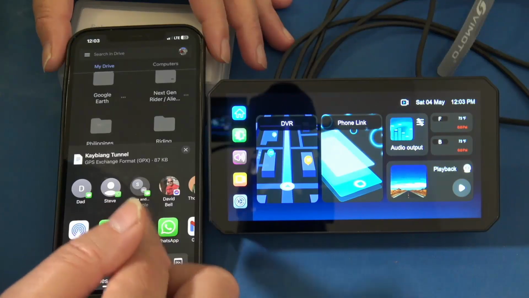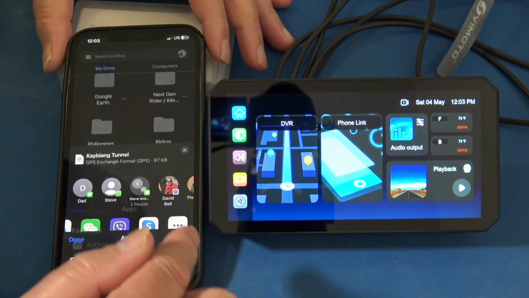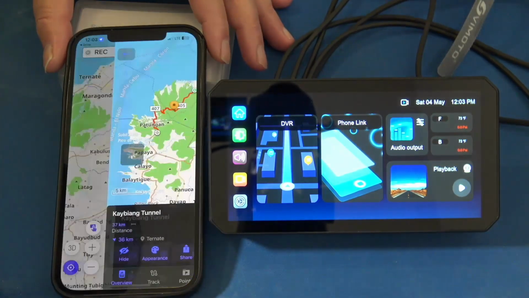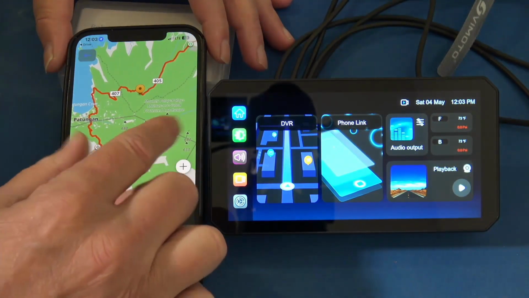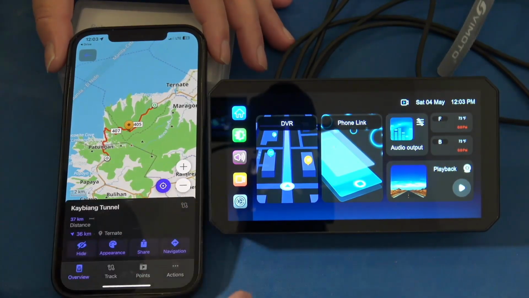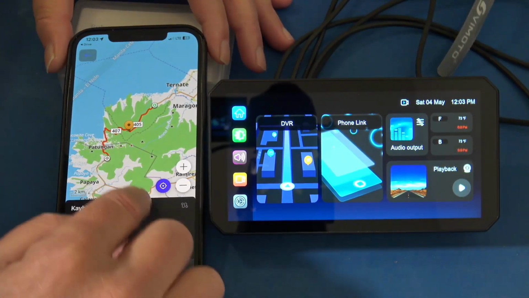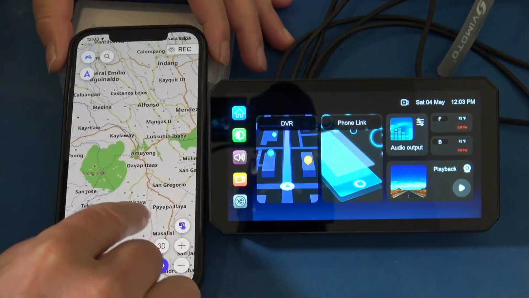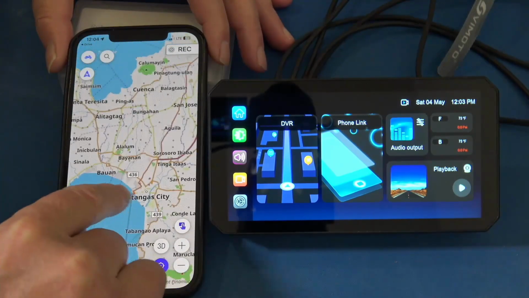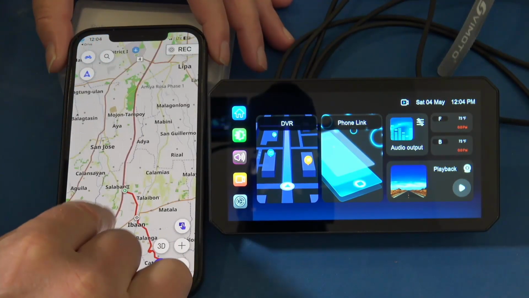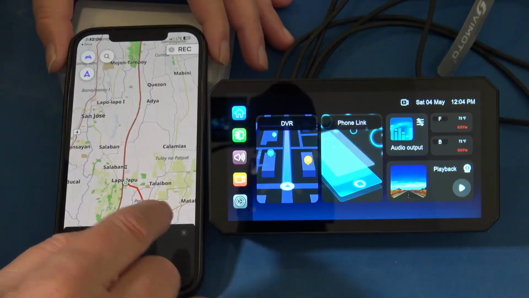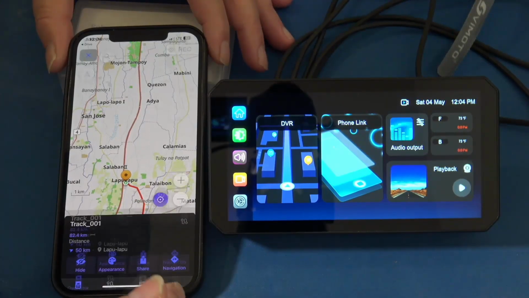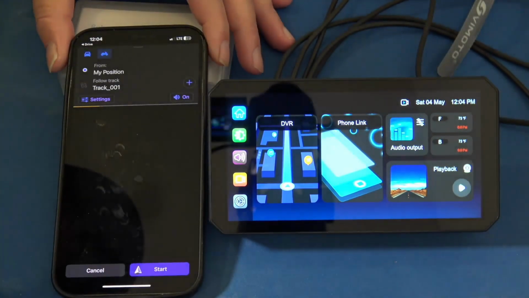Once you download it, you just select your app, whichever one you want. We're going to use OSM. And boom, it pulls the route in, and there it is right there. So very easy to get GPX routes into OsmAnd. But what I want to do now is show you where I'm going to ride tomorrow. We're just going to pick the beginning of the GPX route, which is track 001. We're going to select that, and then we're going to do navigation.